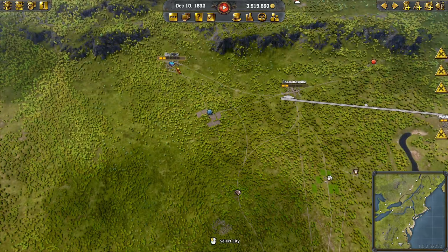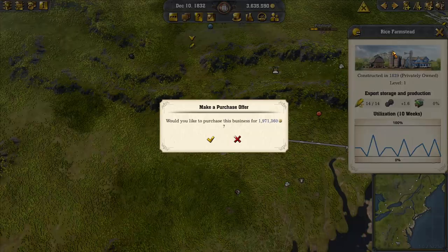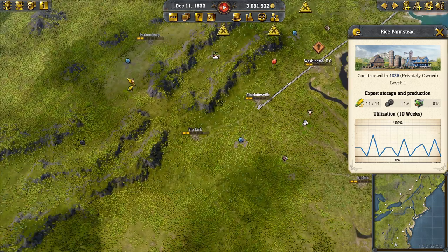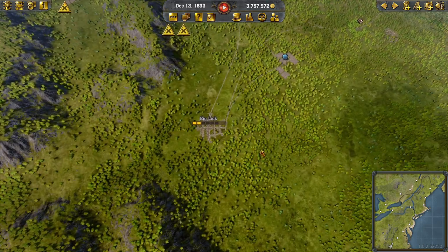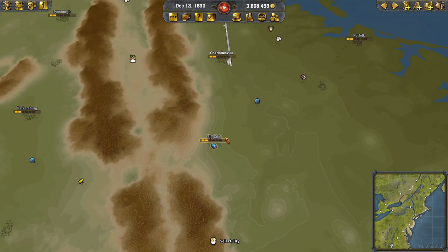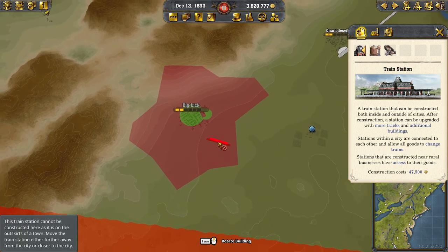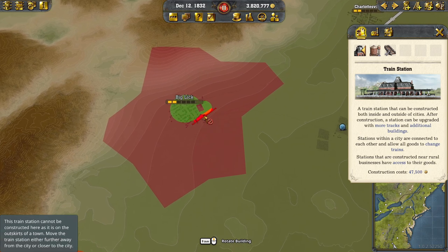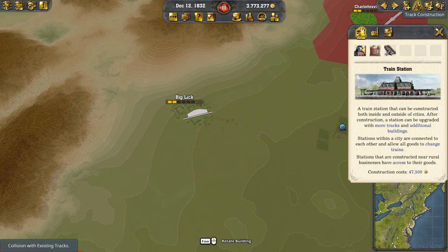So next on the list, Big Lick will be a good one. I want to head to this corn if possible — oh, it's pricey. The problem is if we don't buy it, we're at the mercy of the AI for upgrading. It's just a shame that it's that expensive. Well, here's the plan then — main lines galore. Let's get our contours up. Stations galore. We do want to be sitting further down, just here. That's about as low as we can go, and as long as we can just squeeze in there without interacting with that building, we're good to go.